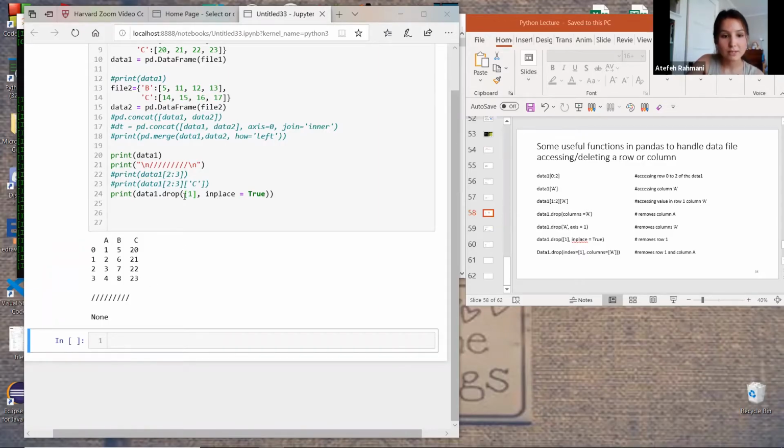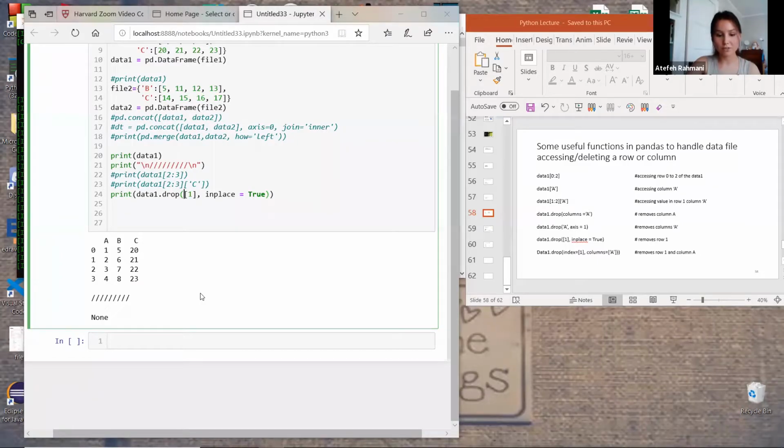Okay, let's do this indexing part then. There is another part of this, which is indexing. Let's see what will happen when we put this indexing. Index equal, where this part should be the row and the other part should be the column. It looks like inplace actually removes all of them. Let's add some columns. This one removes when we put index. This index, most of the time we use it for rows, but not for columns. We say remove row 1, and whatever column we want, we just put it there, like A or C.